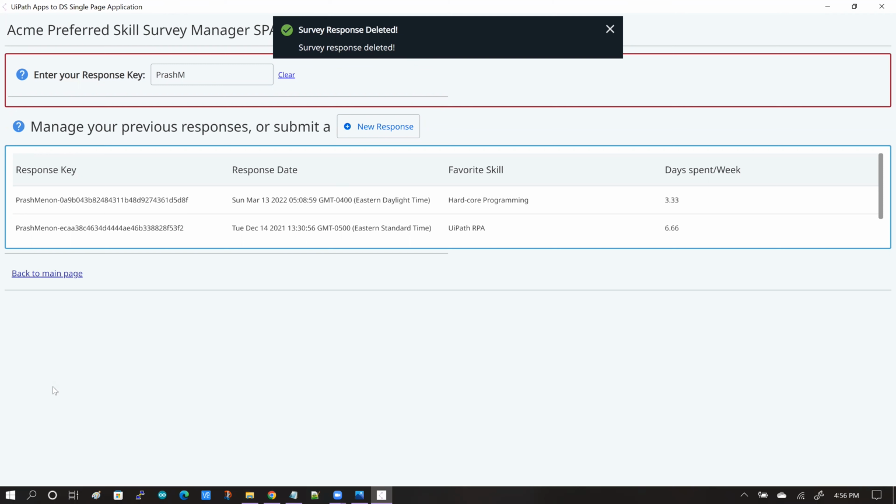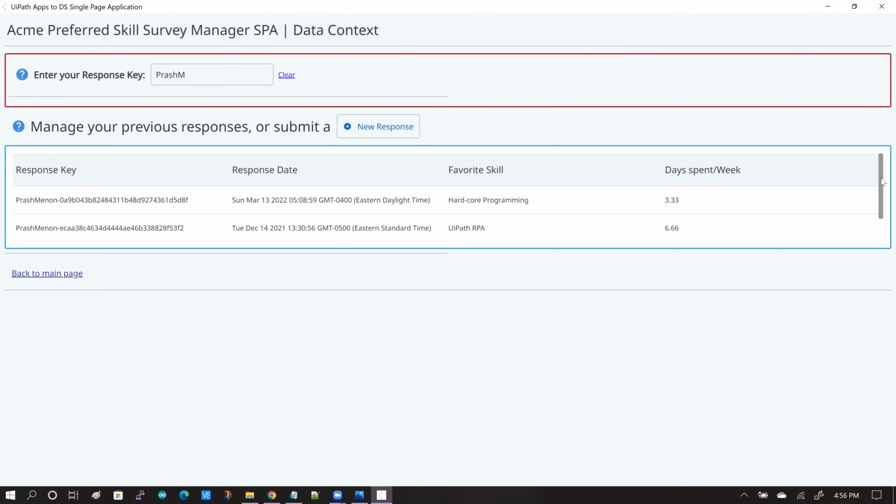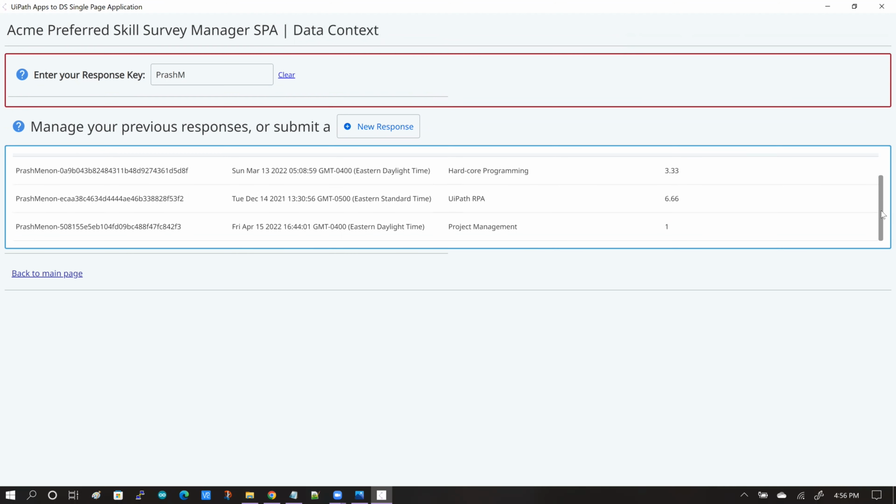Now, look at the state of the application. If you go back to your data control, your table control, the record has disappeared. And because the record has been removed from the data context and from the underlying data service, it has no business to appear here. And therefore, this display has been removed. So this is how the data context delete operation works.